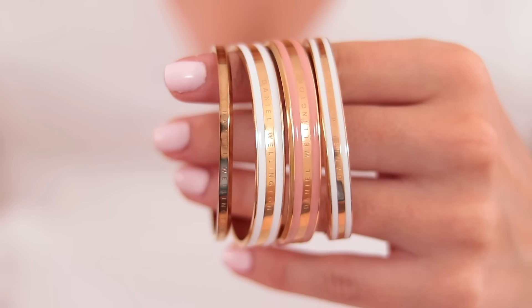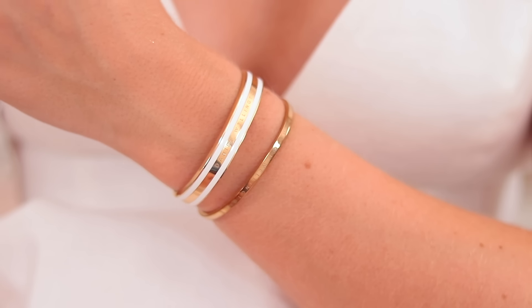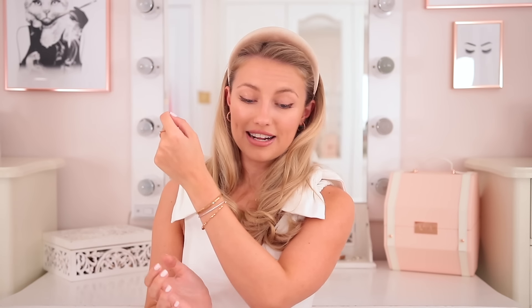I have a load of cuff bracelets and they're mostly from Daniel Wellington — really nice, statement but minimal, they look quite expensive and elegant because of the enamel. I really love the white ones. This is the original cuff and then they've also got the slim one, which is probably my favourite because I always prefer things on the daintier side. Then there's the original rose gold cuff with no enamel — really thin, blends nicely into the rest of the jewellery.